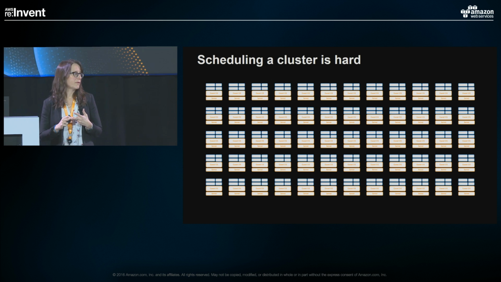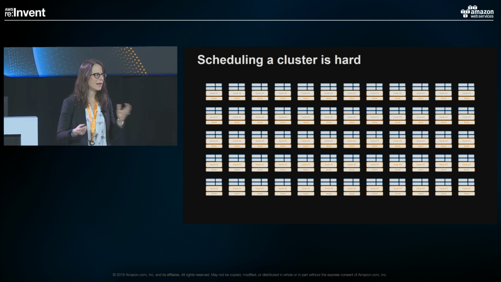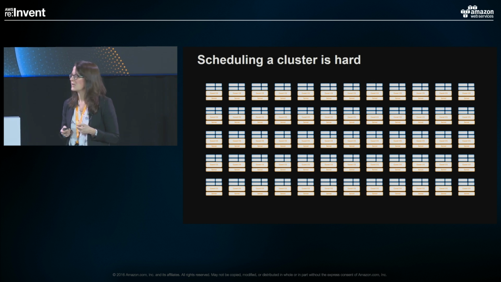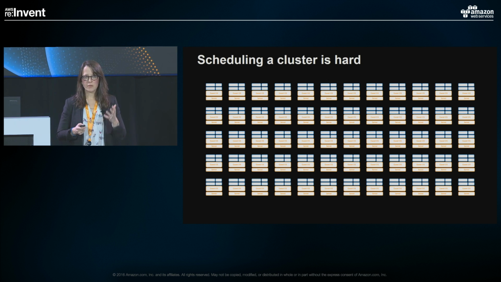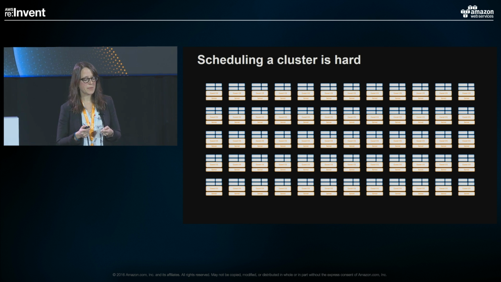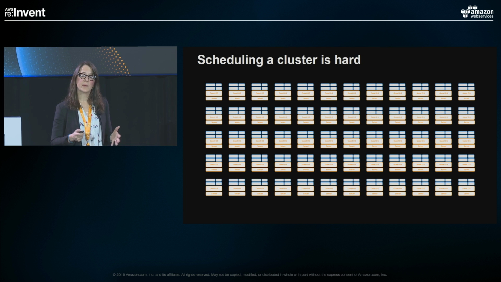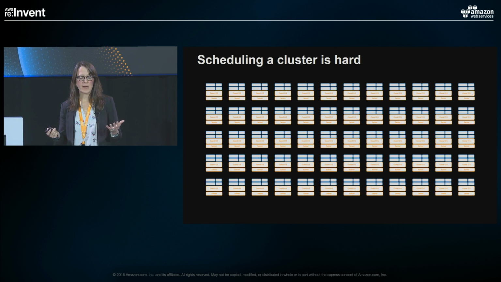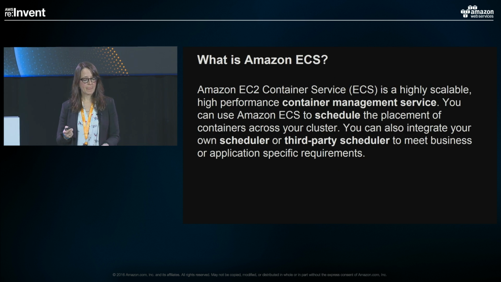What do I do if I want to put resources behind an elastic load balancer or any other kind of load balancer? How do I roll out new versions of my software? And am I going to have to go and buy another piece of software to manage my cluster? So these are some of the questions and challenges that some of our customers who are running Docker on AWS already had for us, and this is what led us to build ECS.